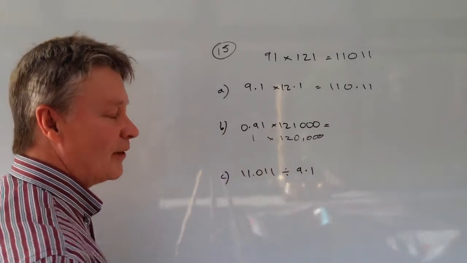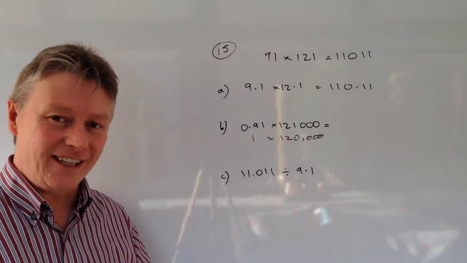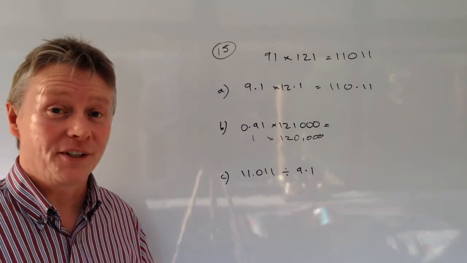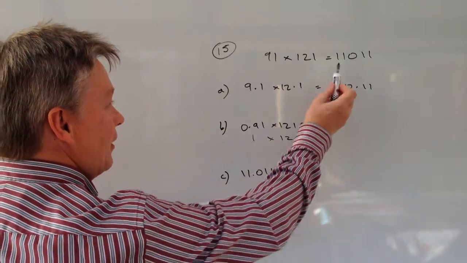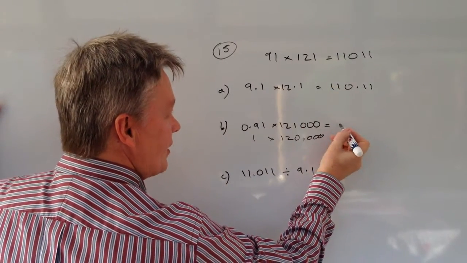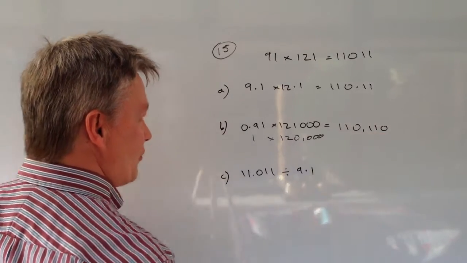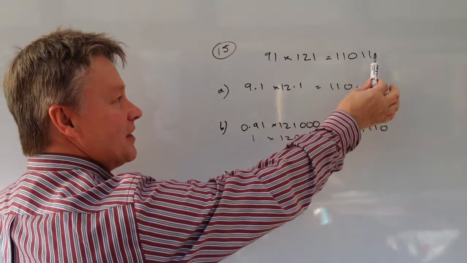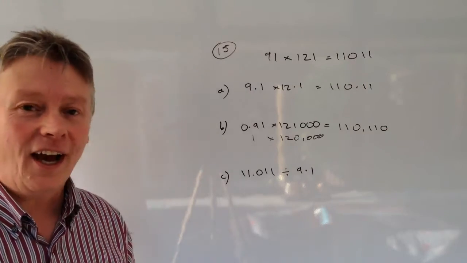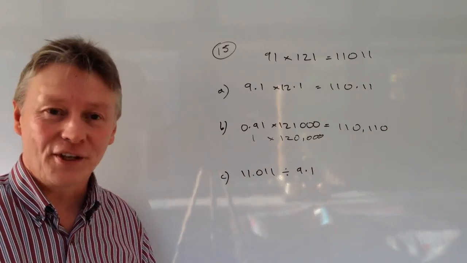Bear in mind, all I'm doing is I'm just giving myself a good idea of where the decimal point is going to be. So I'm going to use these digits, and I'm going to make this 110,000 and 110. So in other words, I'm going to put another zero on the end of that, and that will be the correct answer on this one.